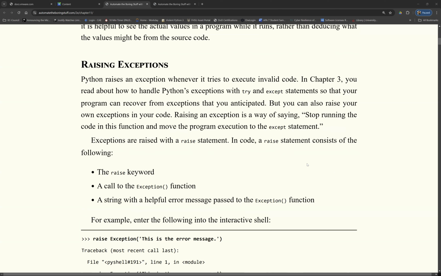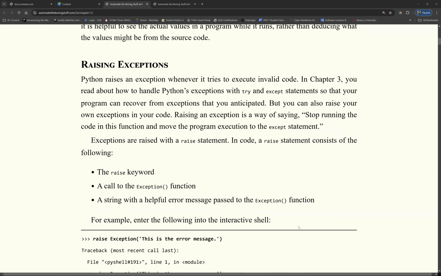You can raise your own exceptions if you choose to do so. For example, if you tried to convert a string over to an integer, and the string you're trying to convert is not an integer, you're going to get a very specific error message. You can do a try and except on ValueError, and it would actually catch that specific value error.